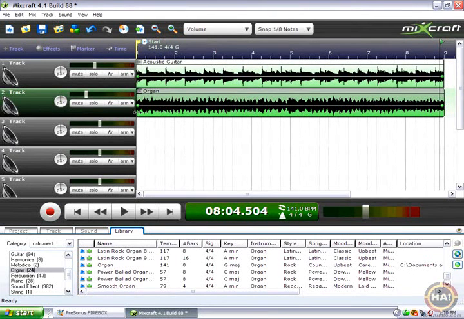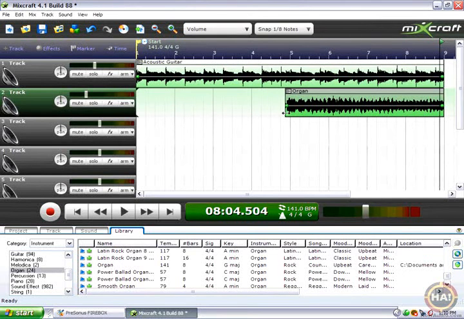So what I'm going to do is get near the left edge of this region, or this loop we dragged in. You see my cursor changes to a double arrow. Once I've got the double arrow, I can click and drag the edge of that to sort of a cropper. I can trim that sample, and I'm going to trim it right up to the edge of that little lick there toward the end.